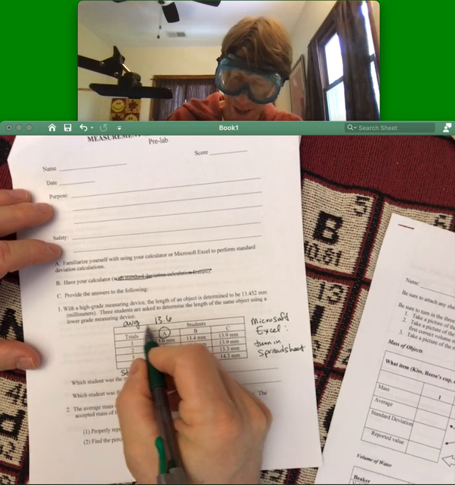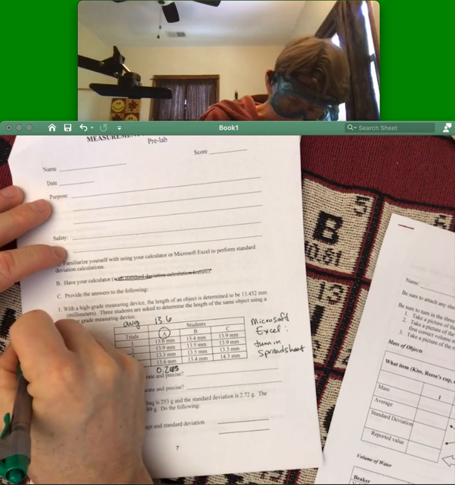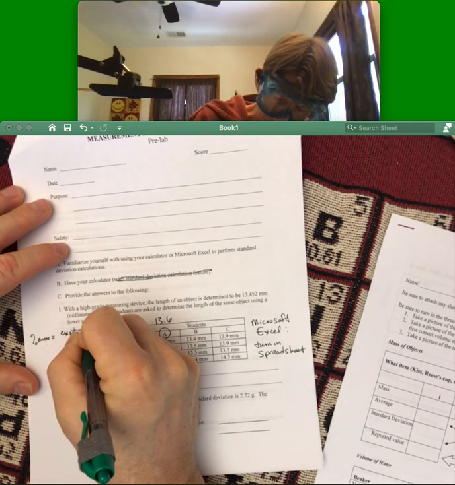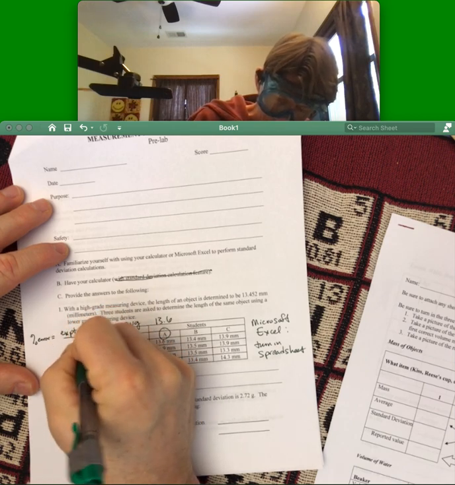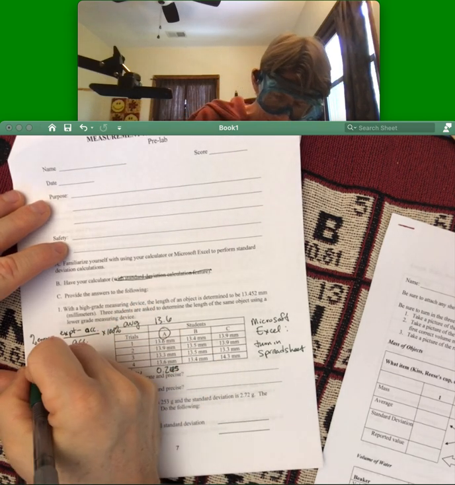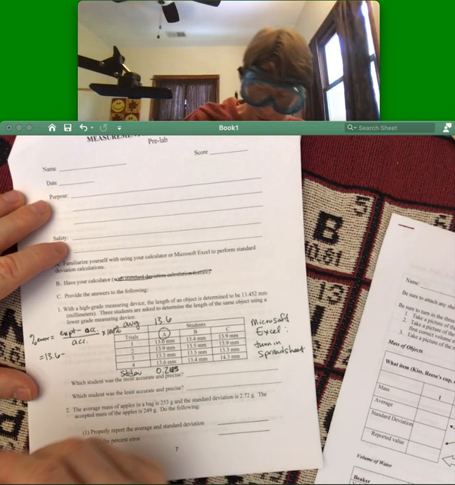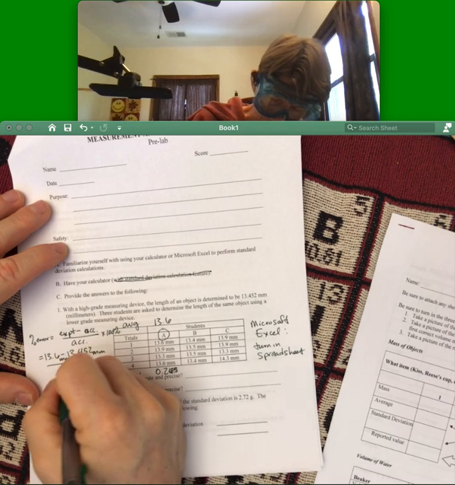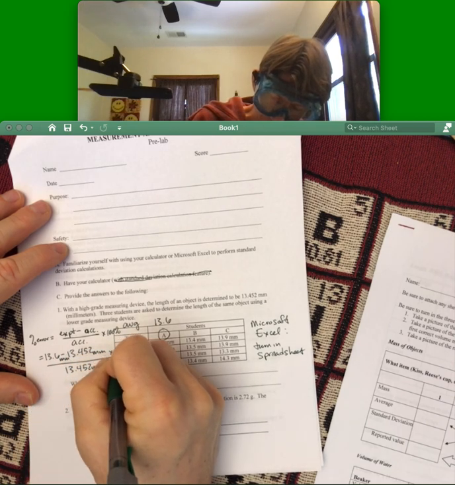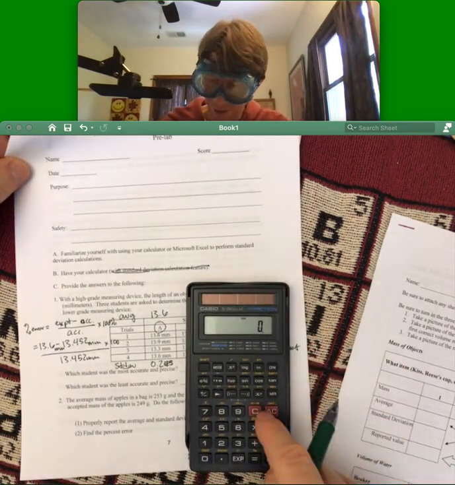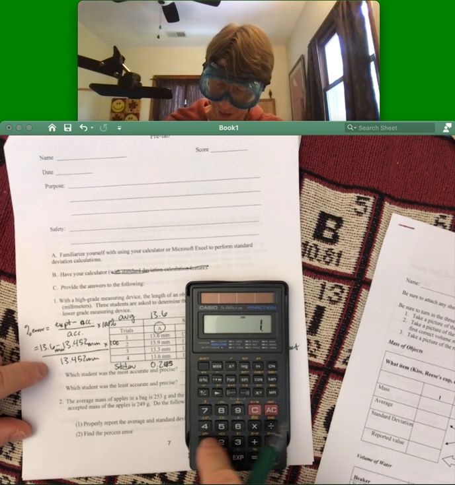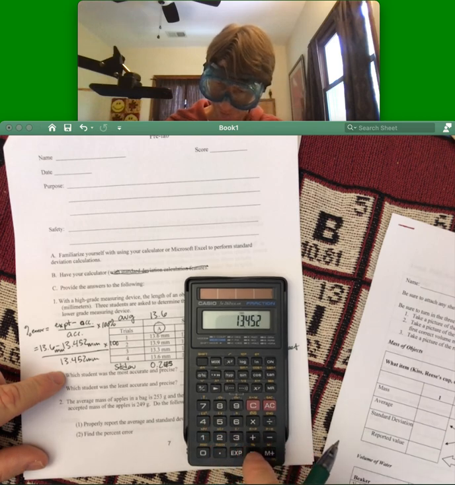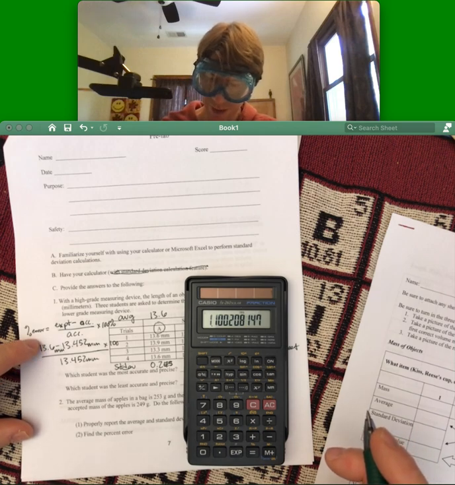Let's go ahead and do it for A. Our average is going to be our experimental value and percent error is going to equal experiment minus accepted or correct over accepted times 100%. So I've got 13.6 as my experimental. I've got 13.452. And I'm going to put in my units there over 13.452. Times 100. And this I will do on my calculator, although you could also put it in Microsoft Excel. 13.6 minus 13.452, equal sign, divided by 13.452, and then times 100.